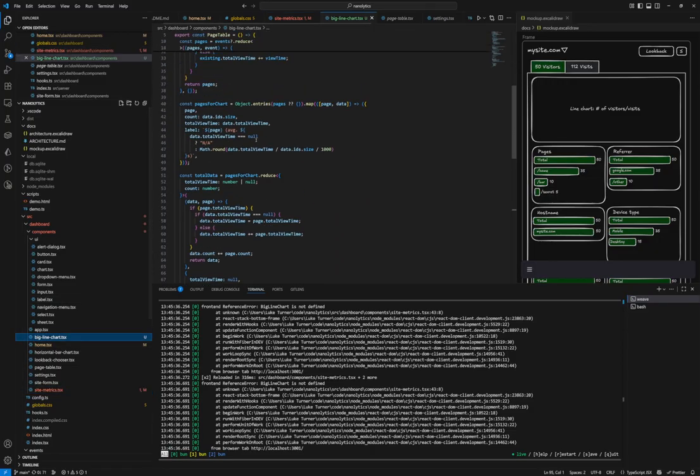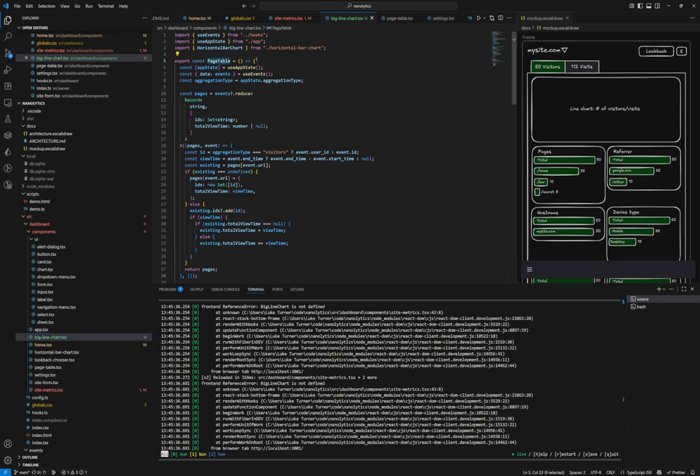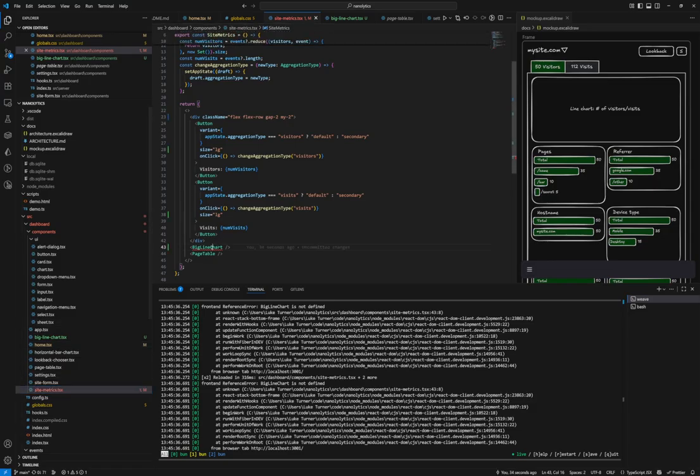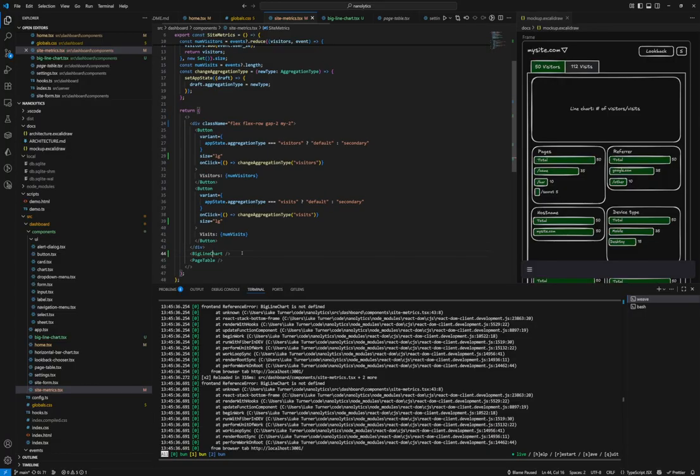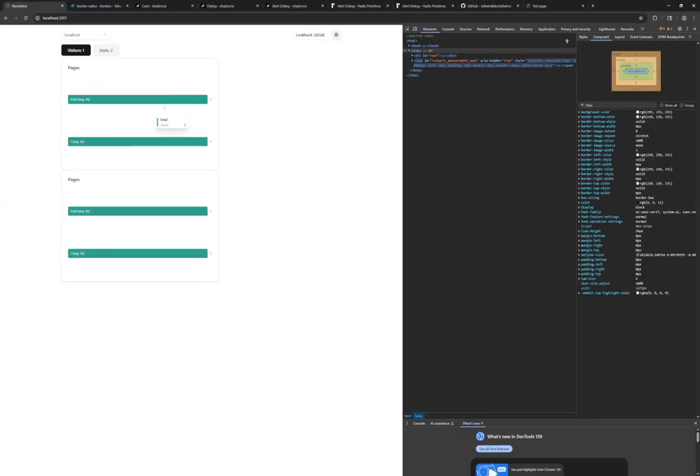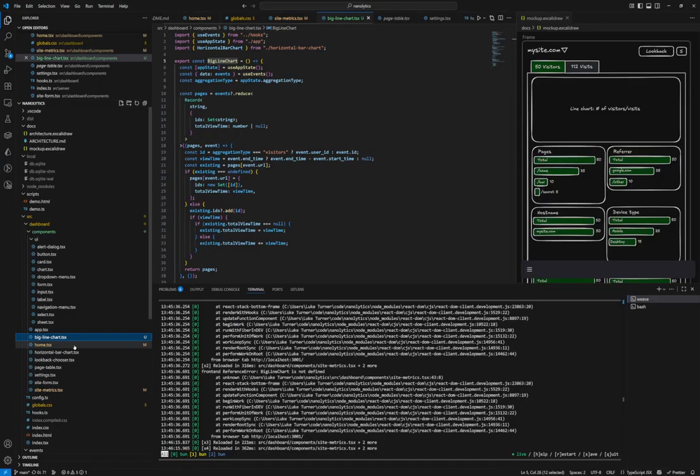Oh yeah, we got to rename this. Export const big line chart. Import it here. Yes, now I got two of those things, which is fine, but that's not what we want.